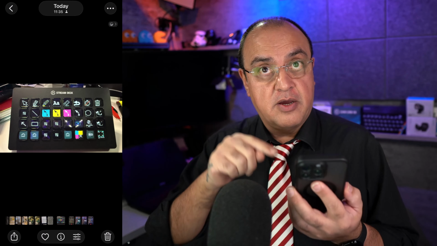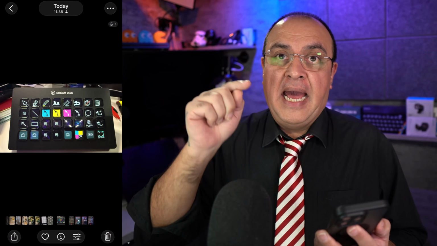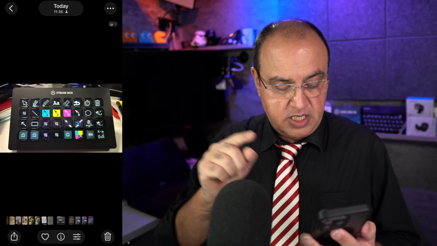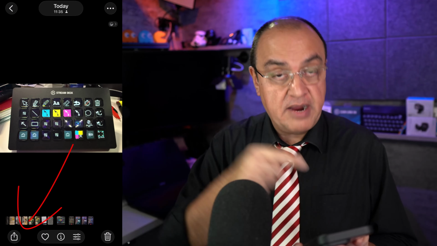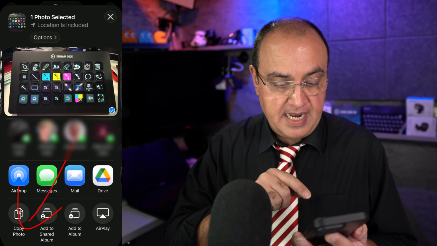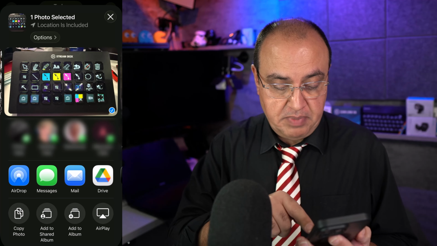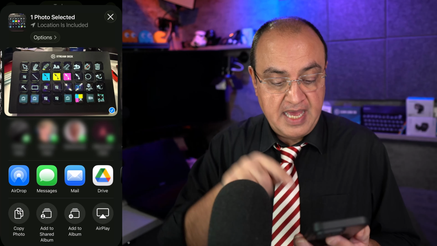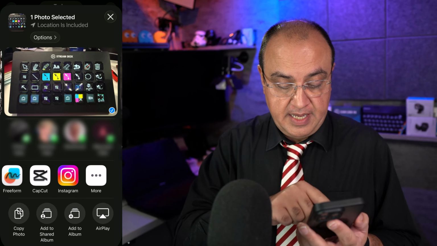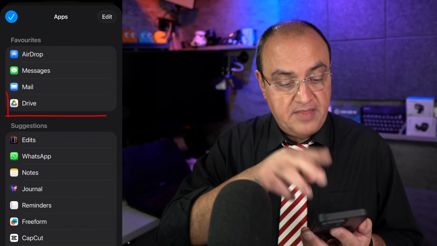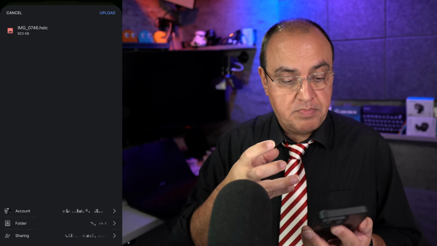The other thing you can do here, it's easier to rename files on Android, a pain in the backside to do it on Apple. So I'm just going to upload this. I've got the share icon at the bottom. If I click that, it now asks me where I want to share it to, so I can just send it to people. I'm going to pick the drive here. If you're not seeing the Google Drive, that's because I've used it a lot recently. If you just go more, then you'll see it in your list here. If I go drive, it will bring up the drive.